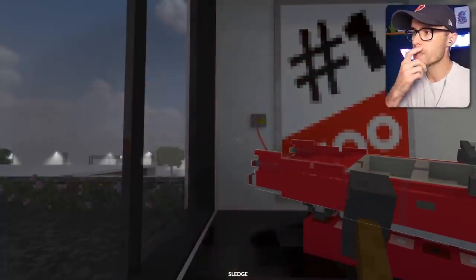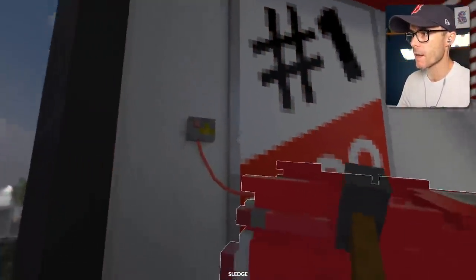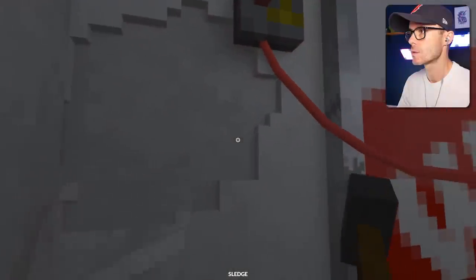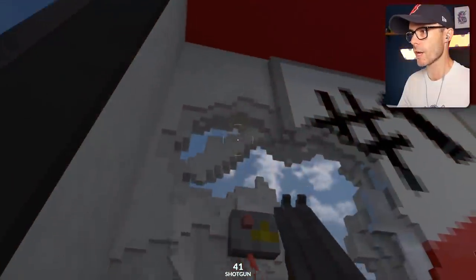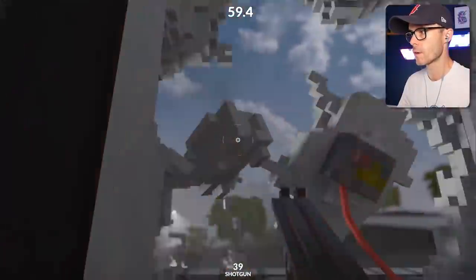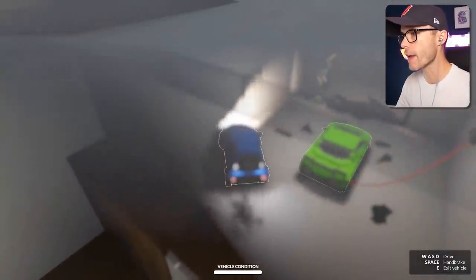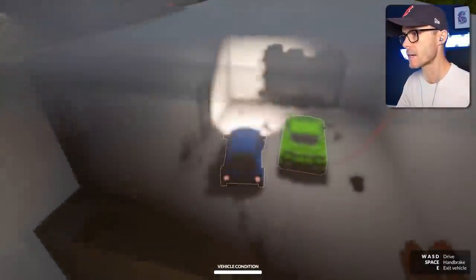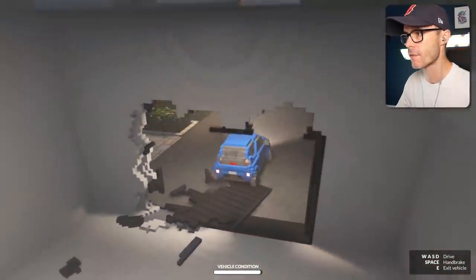I wonder if it's possible to break the wall and still have the alarm attached. Oh, I don't think so. Well, maybe it is. Like if we go like this, maybe this will work and it won't set the alarm off. No, that still sets the alarm off. Okay, I think I've worked out how to do at least 3 of these cars. How we do 4 or 5 or 6, I have no idea.